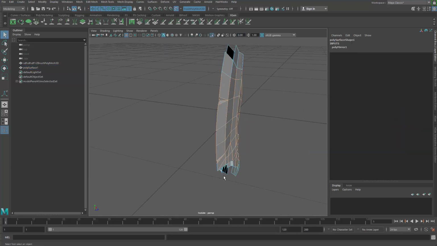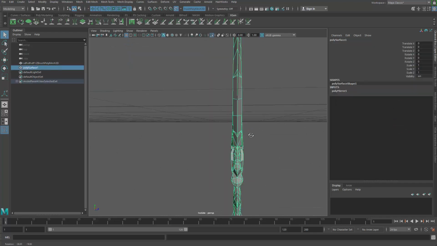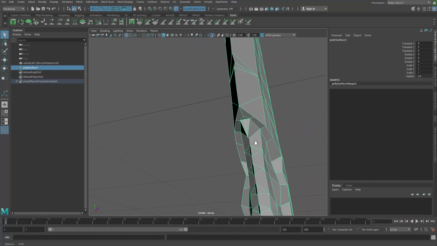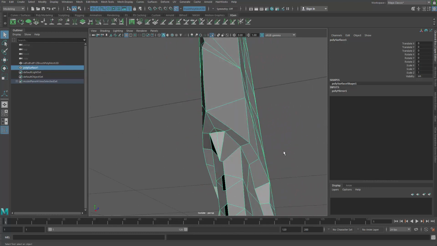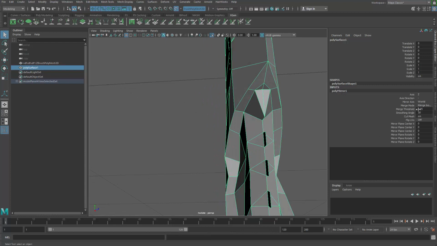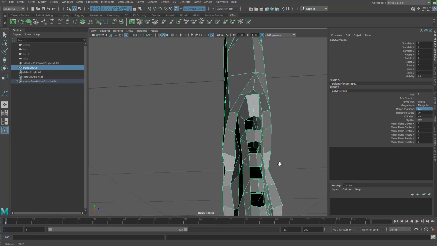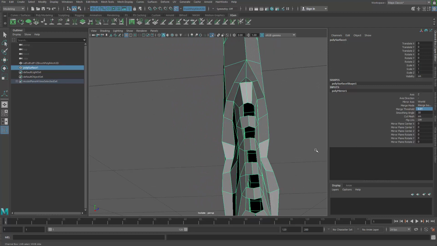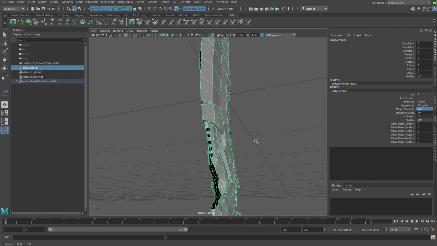Alright, let's take a look. So this is how our model looks now, right? As you can see, it's merging something here. Let's Control Z, go back and go to the settings. We're gonna change that threshold again. You can change that to 0.01. As you can see, the smaller the number is, the harder for them to merge together.